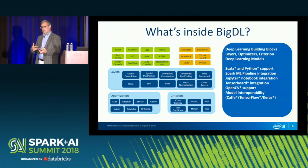Something I'm bumping into a lot with our customers that implement this, either BigDL or other machine learning frameworks, they need to deal with model exchange. There's no standard, but people very often want to develop. They've either started developing in TensorFlow or they've been using Caffe. They want to pick up a model and they want to import it into another system, whether it's trained or not trained. We're seeing a lot of that kind of train in one environment, run the model in another, or just to simplify portability. So there's a lot of model interchange capabilities inside BigDL. So it's an interesting library.